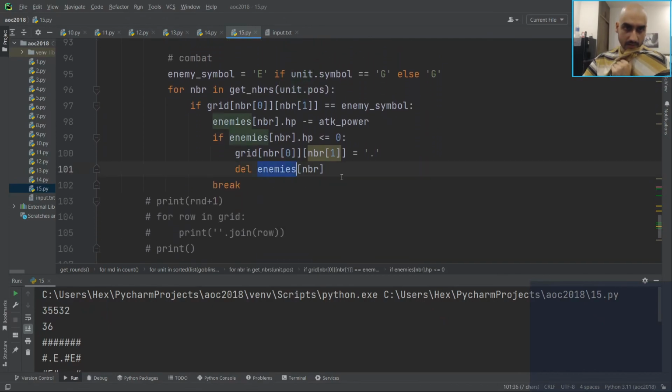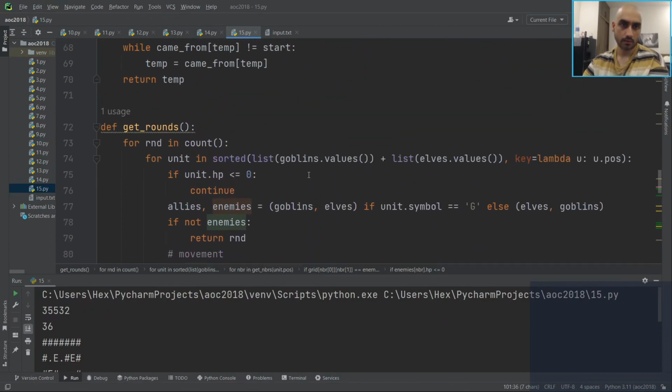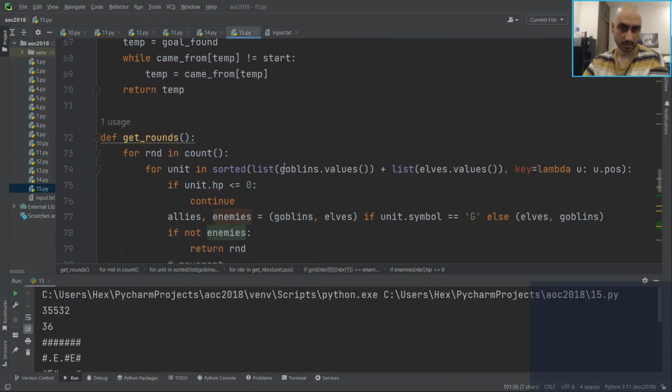Delete enemy's neighbor if he's dead. So at that point, he should no longer be in the enemies, so no one else will try to attack him or be blocked by his presence.